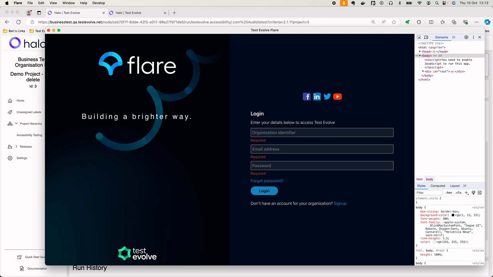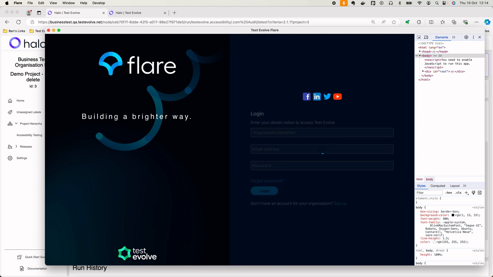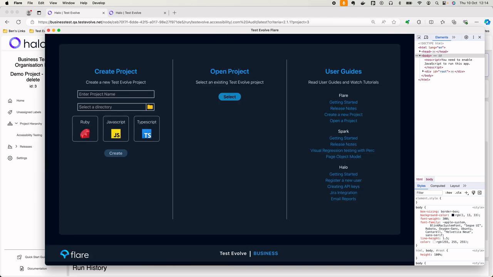So firstly, can I sign in without using the mouse? Let's have a look. Just tabbing through. Tabbing again. Now my hope is I can tab and probably enter to complete the login. Yeah, there we go.